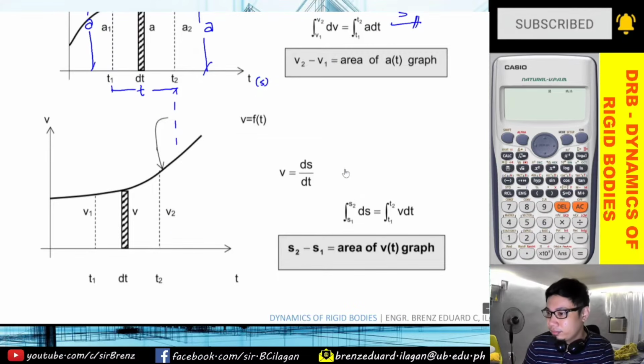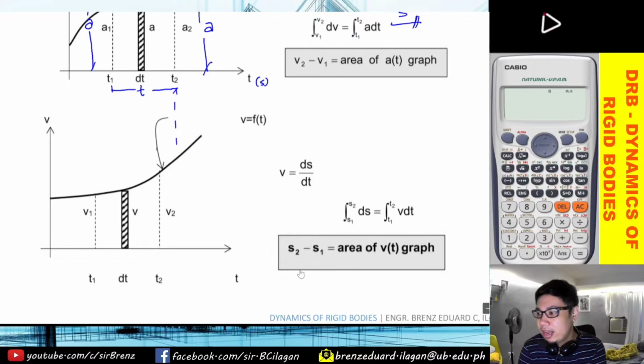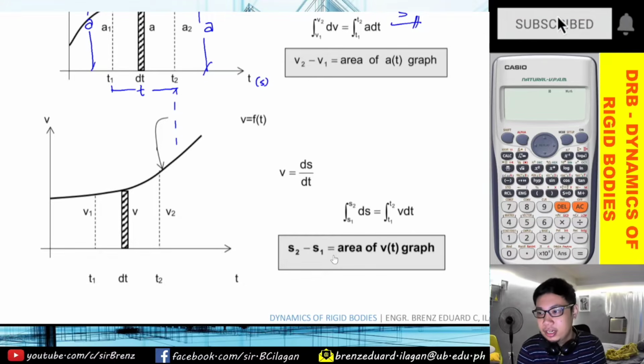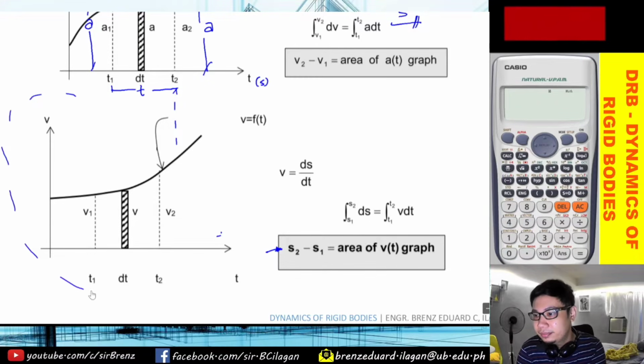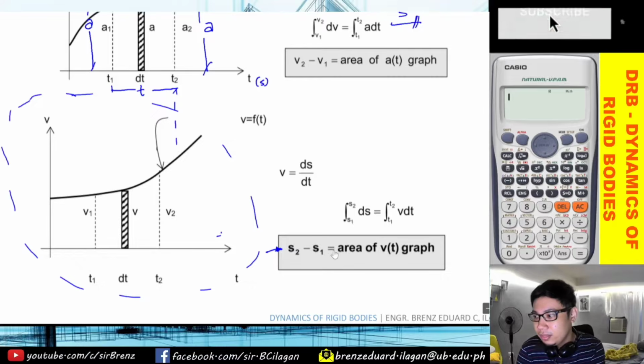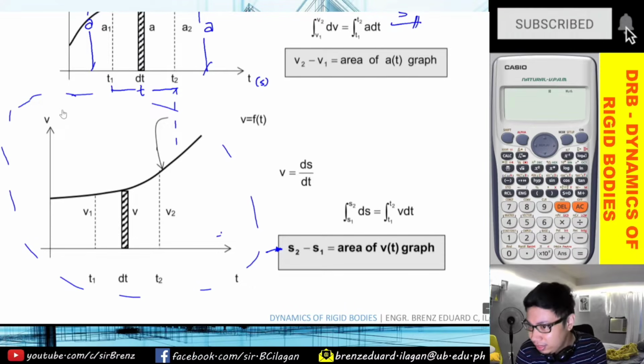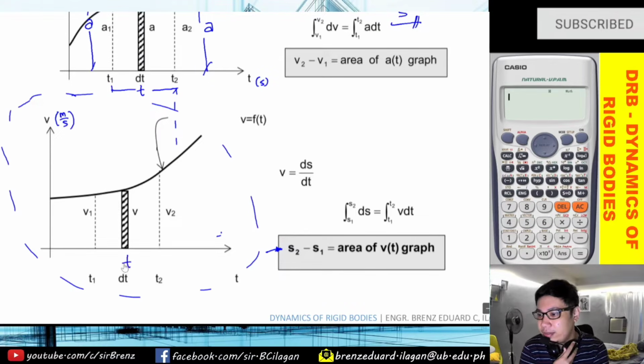Okay? So ganun din, kapag yung displacement naman ang ipapahanap sa'yo, ito yung magre-represent na parang moment diagram sa shear and moment. So saan ka nakabase sa moment diagram? Di ba dun sa shear? So kung displacement yung hinahanap mo ngayon, ang i-consider mong diagram is itong velocity diagram. Okay? So area lang yan ng VT diagram. So try ulit natin kung masasatisfy natin yung units. So ano nga yung unit natin ng velocity? That is meter per second for SI, and then yung time mo, so that is time.